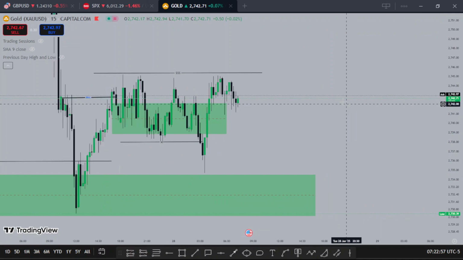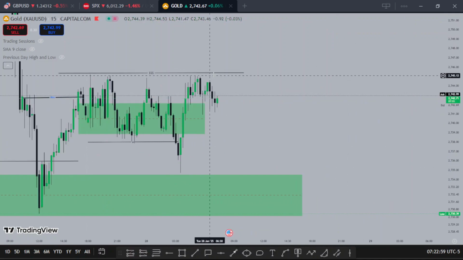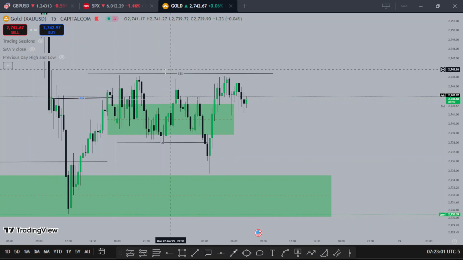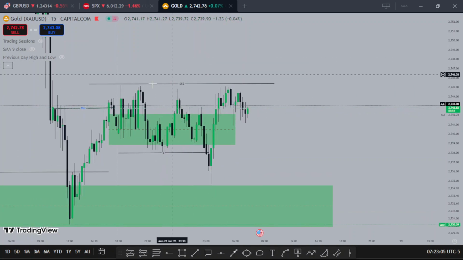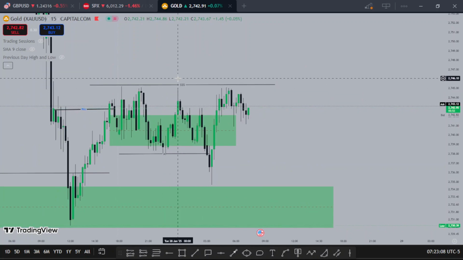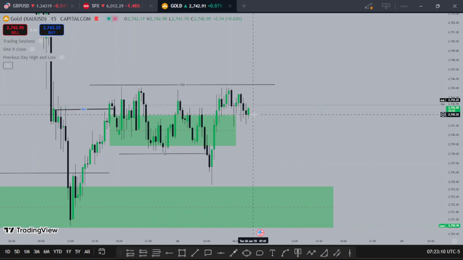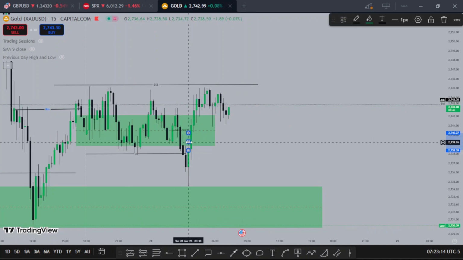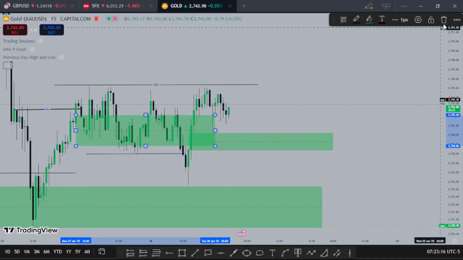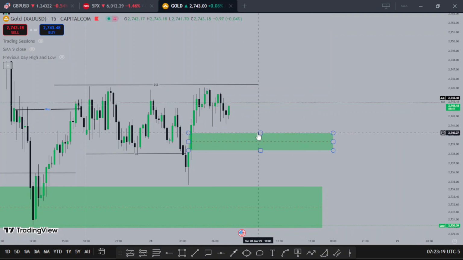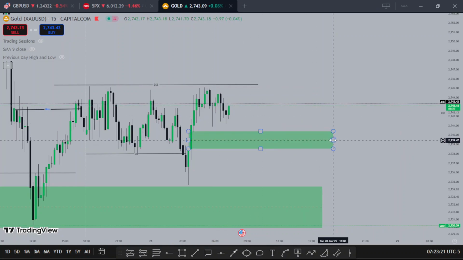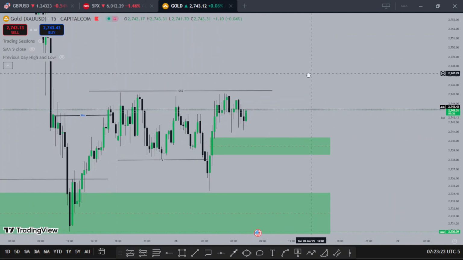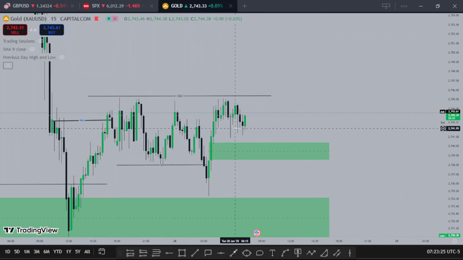Okay, so after the sweep, price already gave us a liquidity sweep, disrespecting this buy side liquidity that is hanging above these highs after the range, the consolidation. So we still expect to see price dropping down, maybe coming back to this fair value gap. Okay, let me remove this one. Filling this fair value gap over here, the 15-minute fair value gap, and then maybe we're going to see price expanding. Okay, that's what I'm seeing on gold.